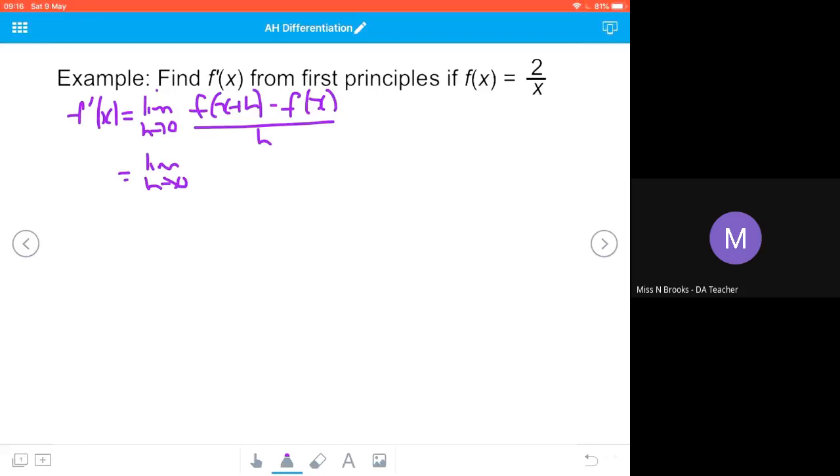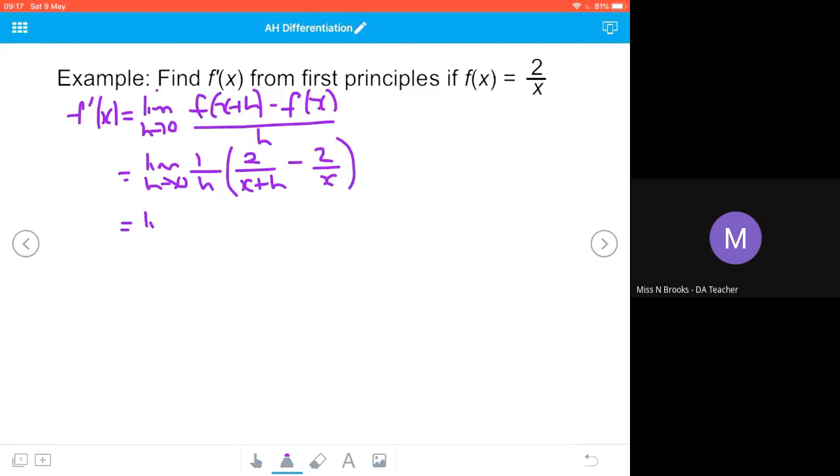What I'm going to do, in fact, is take that denominator out in front as a 1 over h. So that way I'm not having to have triple-decker fractions whilst I'm doing my working out. So I'm going to substitute in my function. So I'm going to do 2 over x plus h minus 2 over x. Now, I've still got an h on my denominator, so I need to use my kiss and smile technique to make my denominators the same so I can actually subtract those fractions.